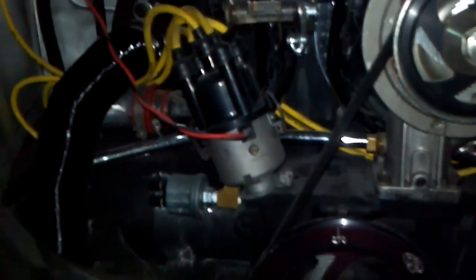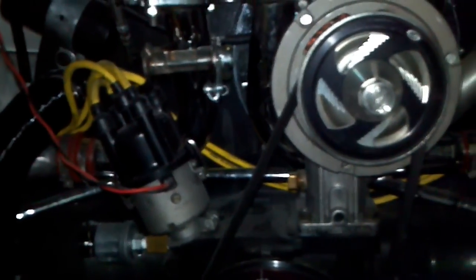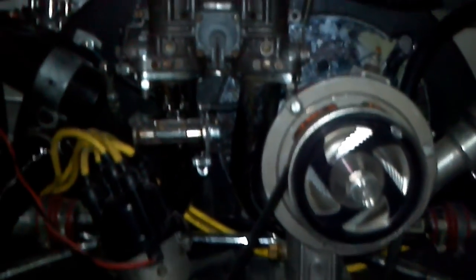But anyways, better get to trying to start this thing up because I only got a couple minutes left to try. Because for some reason I'm only getting about 10 minutes on my phone recording. So let's see what we can do here, and we'll hook up.